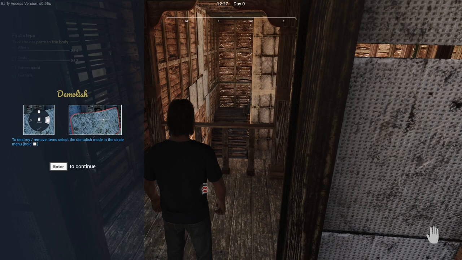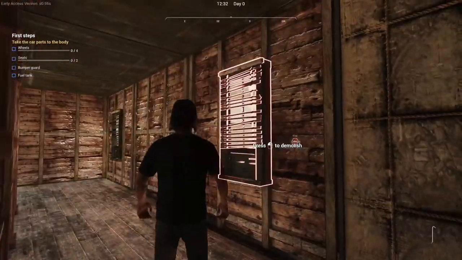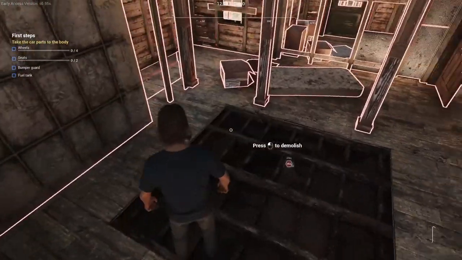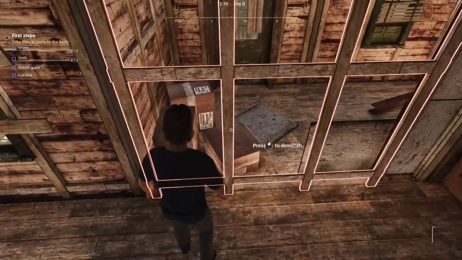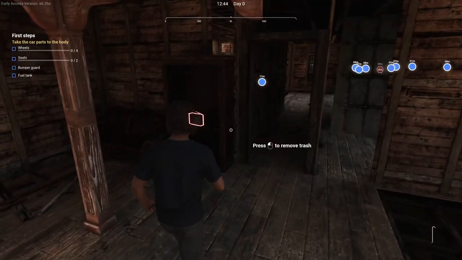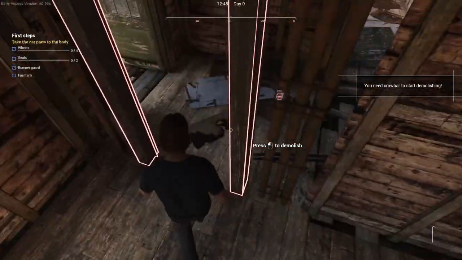To destroy or remove items, the demo mode. Okay, that's what we had already done. Let's put our crowbar back on for right now, and we can start getting rid of some of this stuff that, yeah, still can't do the window. Whoa. I don't know if we can get hurt. I don't know if we should be taking out support beams or not. Kind of basically cleaning up everything.